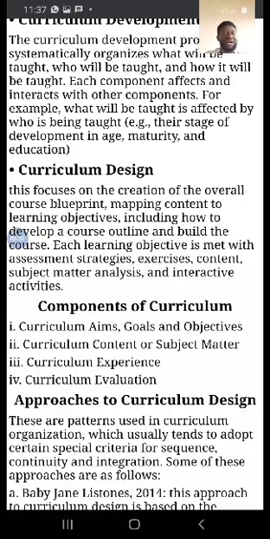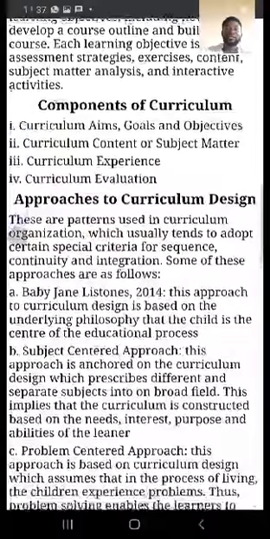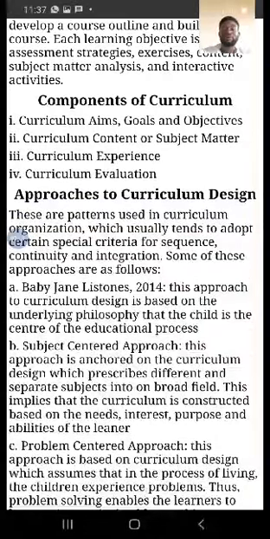We also have 4 main factors to be considered in formulation of educational objective. We have to look at the society, the knowledge, the learner, and the learning process. So these are what we are to consider in formulation of educational objectives. So the second component of the curriculum is curriculum content and subject matter.